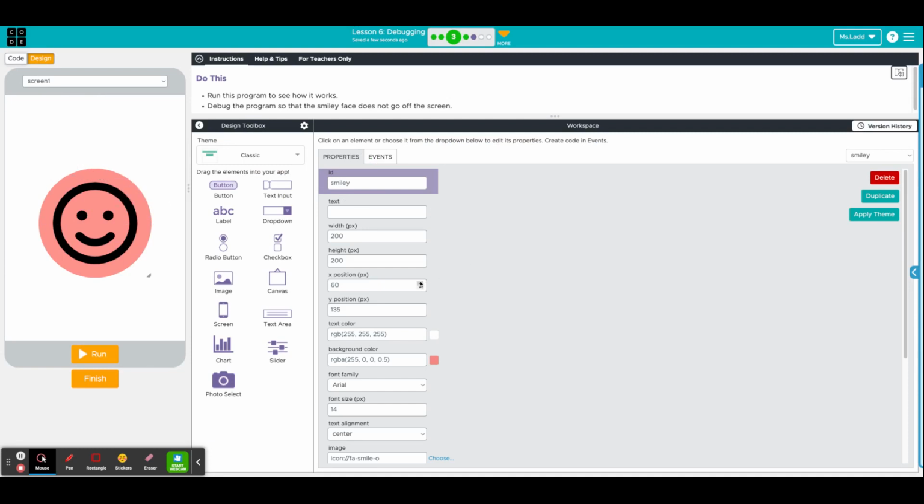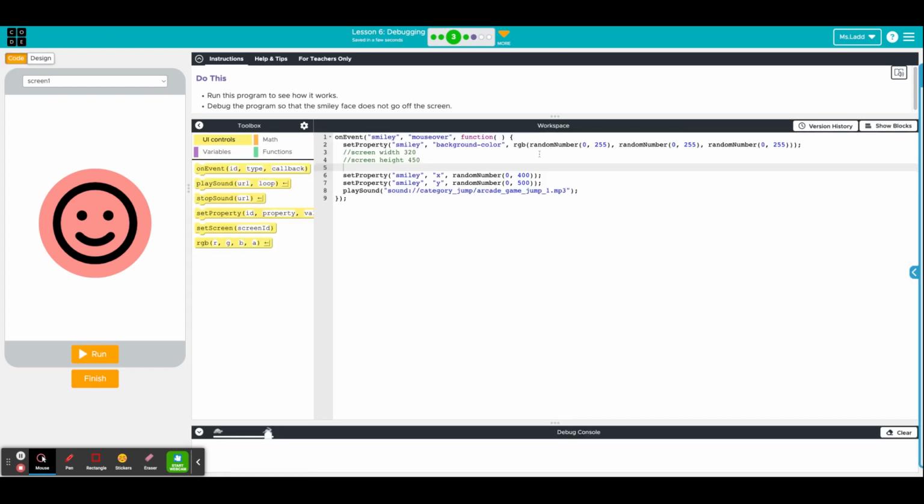Smiley has a height of 200 and a width of 200. So let's put that in our code. So we'll click here, and then smiley is 200 by 200.